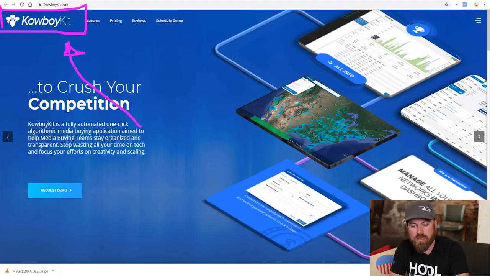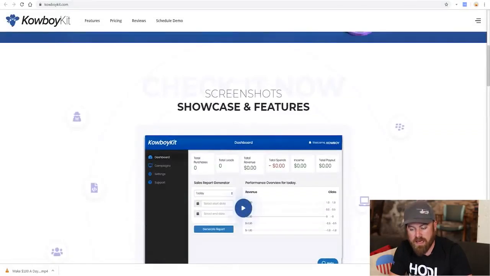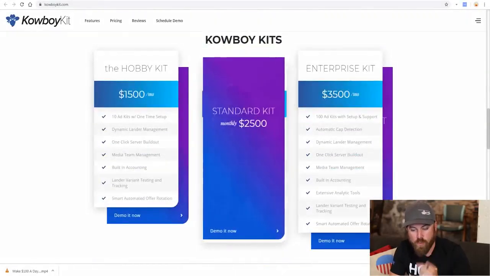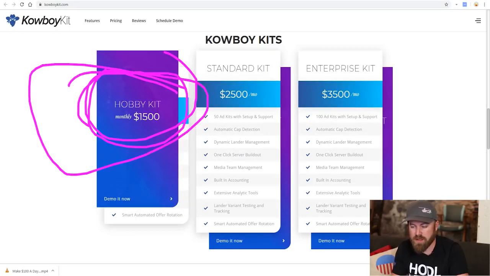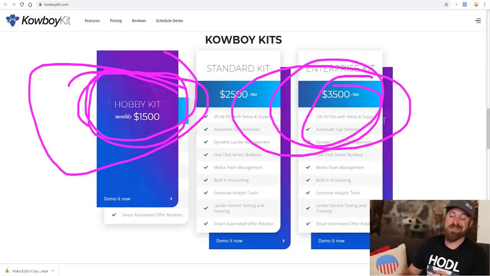There's even companies and softwares that allow you to manage multiple farmed accounts, because there's people out there that farm hundreds or thousands of accounts. And there's software companies, which are legitimate software companies, like Cowboy Kit right here, which cost a lot of money, and they allow you to manage many accounts at once. I think they may even give you farmed accounts, and they give you payment methods. So this is a sort of thing, you know, just to start with something like this, which is really kind of the all-in-one solution, it costs $1,500 to $3,500. Not a cheap thing to start. But again, the only people who really get this deep into black hat marketing, generally they're making a lot of money, so they can afford it.